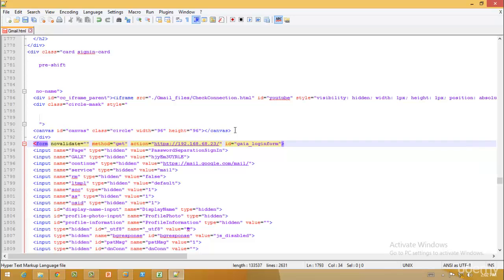Perfect. So after you do these things, just go ahead and save this in your file and send this to any party that you want to hack into. And when the party tries to click on this link, your own fake page will be created with your own IP address. Or if you don't have an IP address, the other better option would be, instead of an IP address, you can go ahead and create a random domain.